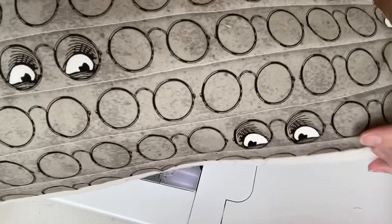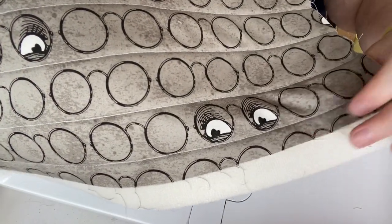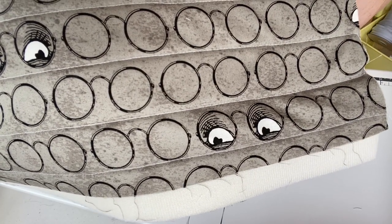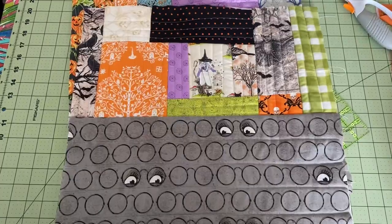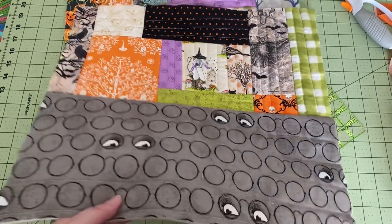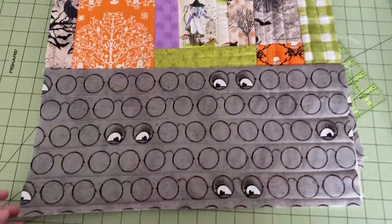As you can see, it's a little bit of the batting showing at the bottom. We're going to trim that off when we're all done. Now, I'm going to make up the second side, and then we will start to put together the tote. And now, we have 2 pieces, front and back, all quilted, ready to go.